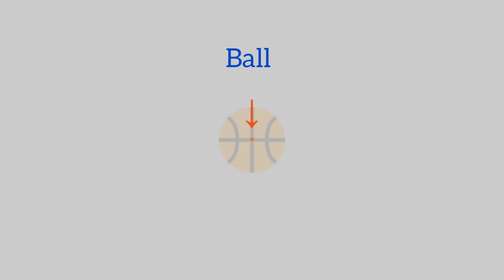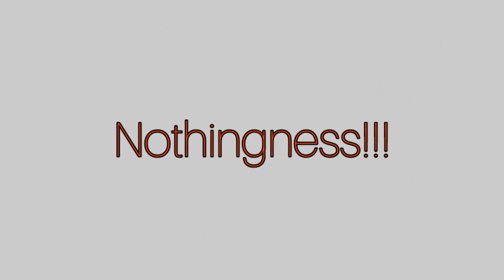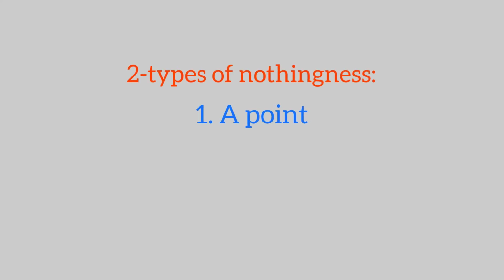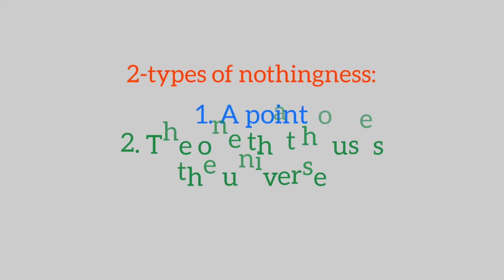Imagine you have a ball. Then you shrink this ball to a point where it ceases to exist. Now imagine the whole universe. Then imagine that everything will be removed: galaxies, stars, planets, etc. Now, all that is left is an empty space. Then if we remove the space, all that is left is nothingness. It seems that there are two types of nothingness: the one when you shrink the ball into a point, and the other one that houses the universe.